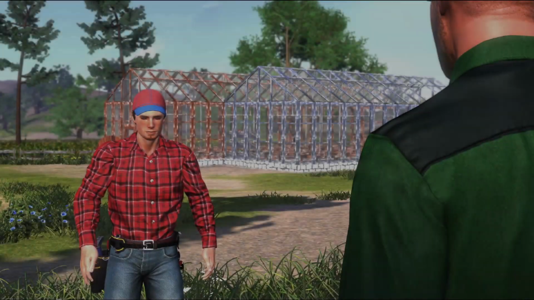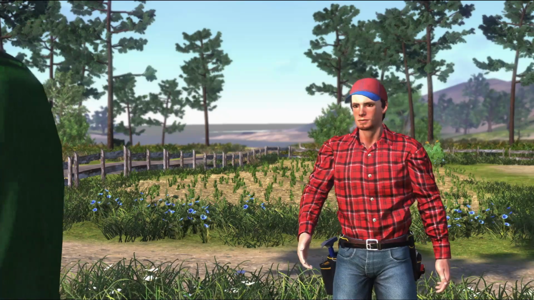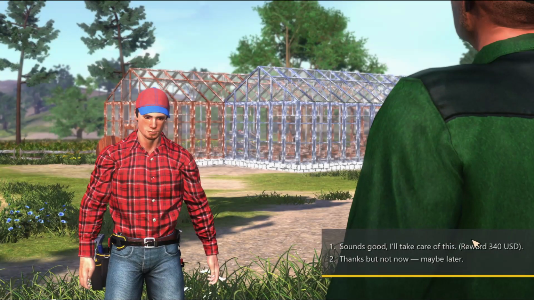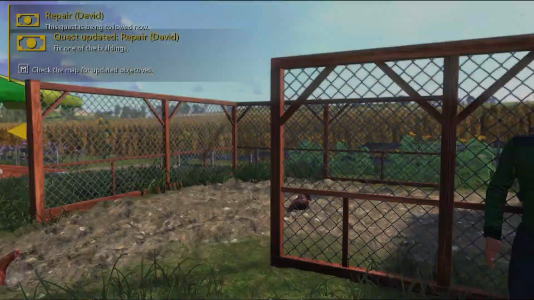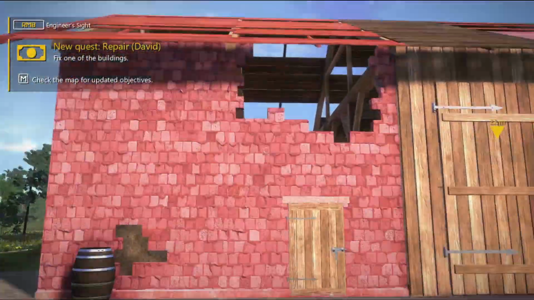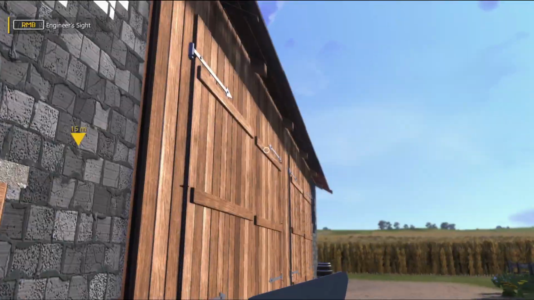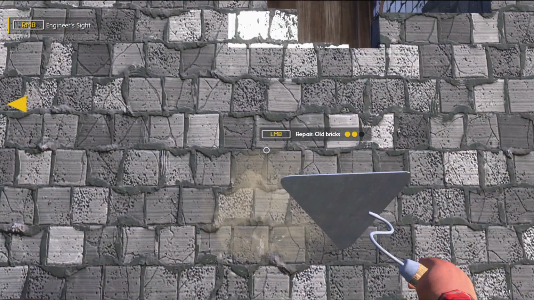There he is. Hi. Good morning. Is this one going to be a really big job? Got anything for me? It may be. A building on my farm needs some care. What do you think? Sure, sounds good. I'll take care of this. It's only 340 euros, so I'm guessing it's not going to be too much work. That's what I'm kind of hoping anyway. Right, there we go. Let's get stuck straight into it. Here we go. Because it's not too much work, I'm probably not going to go into a time lapse.